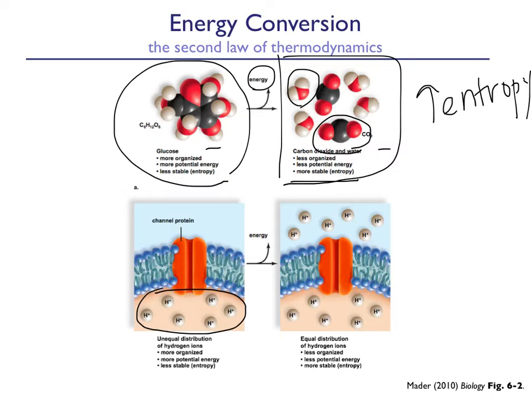We talked about the idea of diffusion, how molecules want to move from a high concentration to a low concentration. So this situation is not very stable. This energy here, as ions move, is a conversion of energy. So here we have a conversion of energy. Some energy is lost. Now we have a much more stable situation where there's an equal distribution of hydrogen ions, but it's much less organized because we have ions on both sides of the membrane. But it's much more stable, and it has a higher entropy.